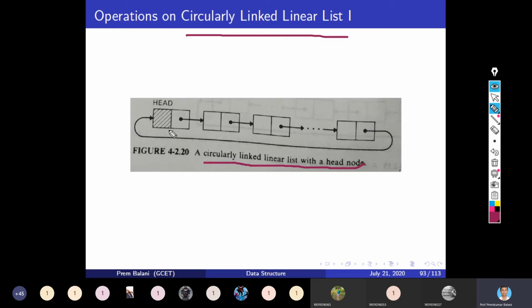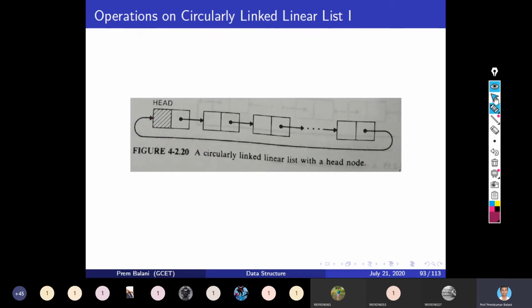We use the head node in the circular list, right? Here this head node never has the information part. So head node is just the pointer to the first node of the circular list, and the last node of the circular list is pointing back to this head node. So in this way, this is managed in this circular linked linear list.